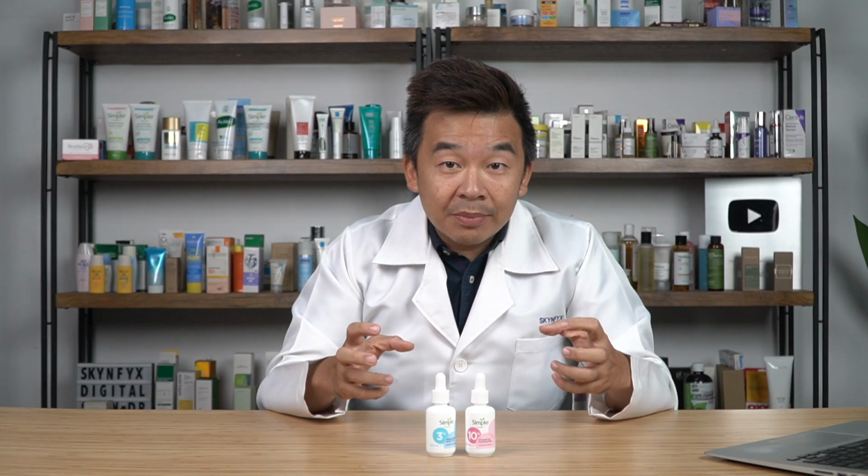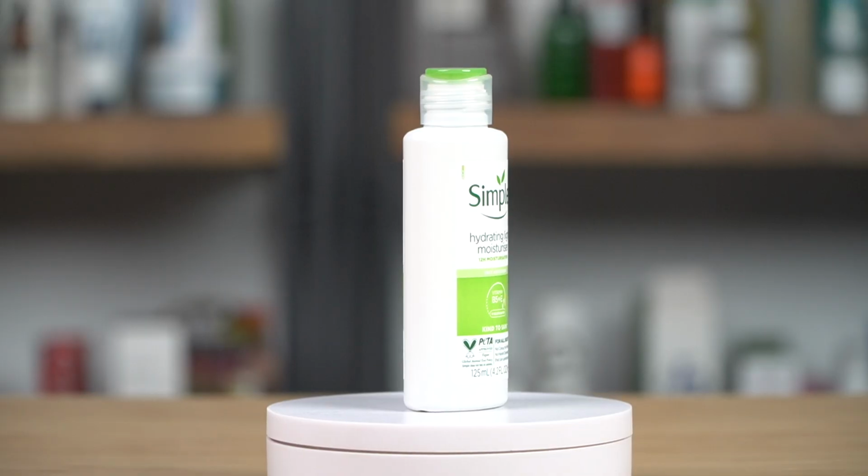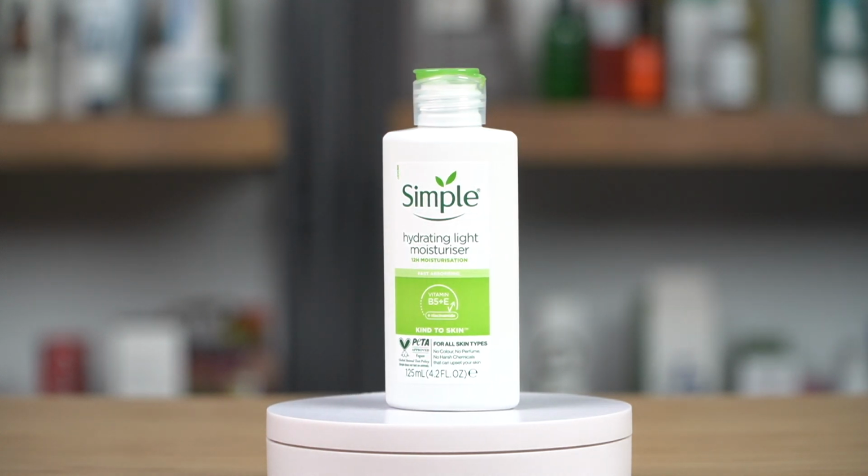Now, after repairing your skin, you definitely need to use a good moisturizer. There are a lot of moisturizers in the market, and a lot of times they are very thick in nature. And the reason why they're thick is because they contain a lot of emulsifiers. And one of the issues with emulsifiers is that they can also somehow irritate your sensitive skin. So you should choose a light hydrator, just like this one from Simple. Now, a light hydrator like this does not clog your pores and is easily absorbed. And more than that, it helps seal in the benefits of the serum and locks it in the skin for longer periods of time.